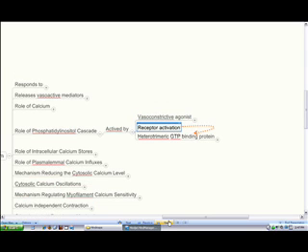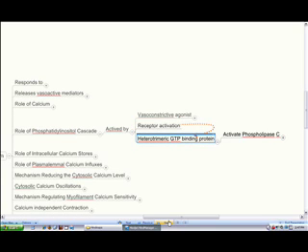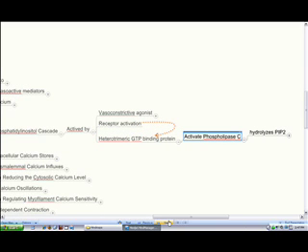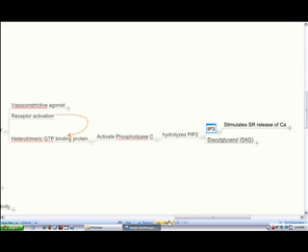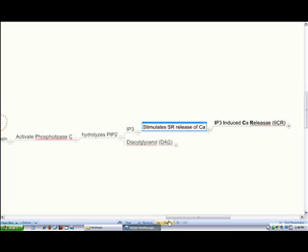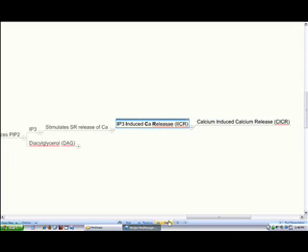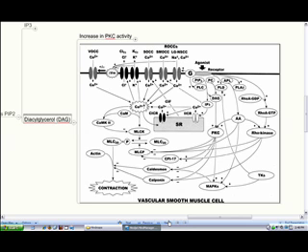And then with the receptor activation, it leads to the activation of heterotrimeric GTP binding protein and activation of phospholipase C, which then hydrolyzes phosphatidylinositol diphosphate, and as a consequence breaks it down into inositol triphosphate and DAG, or diacylglycerol. The inositol triphosphate stimulates sarcoplasmic reticulum release of calcium, and this eventually leads to IP3-induced calcium release as well, which is calcium-induced calcium release. It will open a channel, which as a consequence helps with increasing intracytosolic calcium, which increases contraction. What I basically described to you briefly is this pathway here.